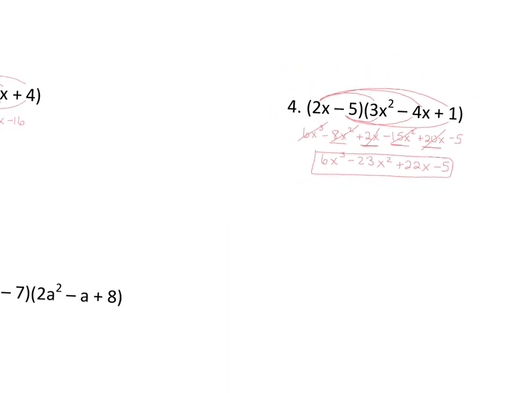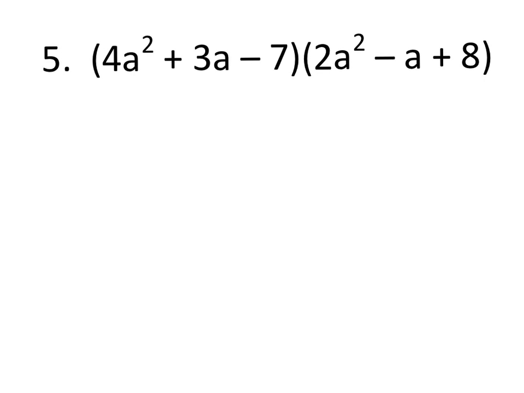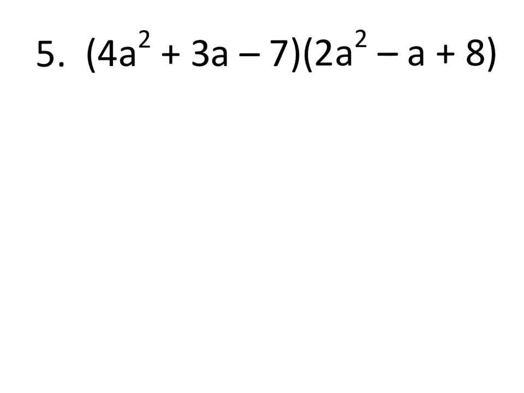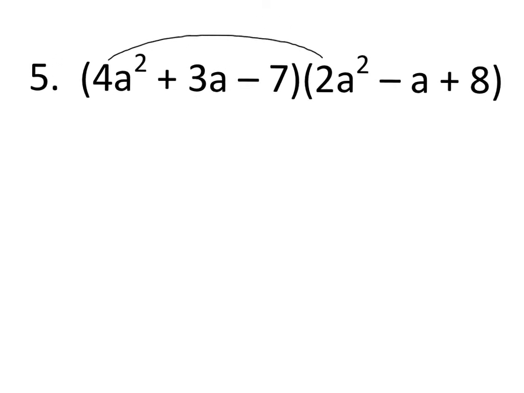All right, let's go down here and now look at example 5. Now, if I look at example 5 here, now we've really stepped it up. We're taking a trinomial times a trinomial. So we're still going to just distribute, but we're going to have a lot of distributing going on. And I'm going to kind of color code this a little bit just to help you out. We're going to start with the black here, and I'm going to take this 4a squared, and I'm going to multiply it by all 3 parts.